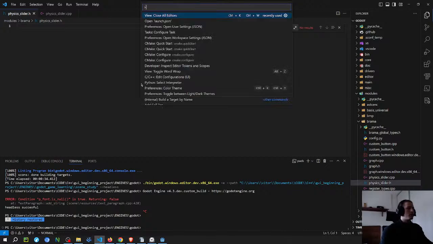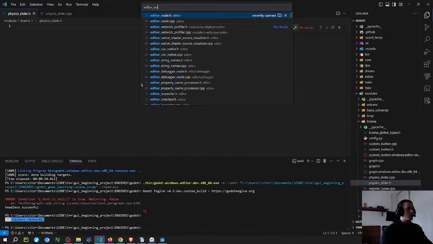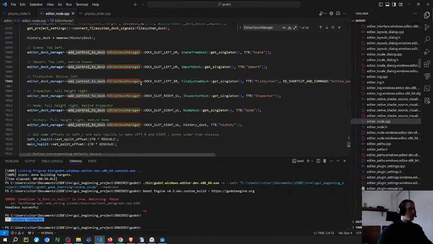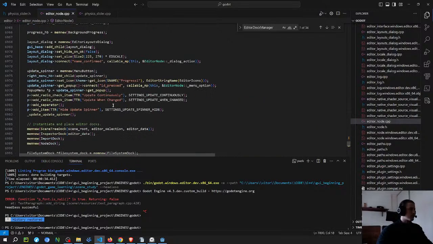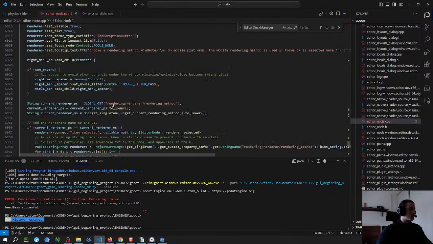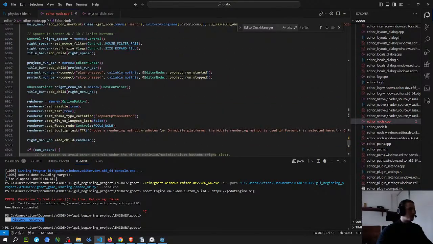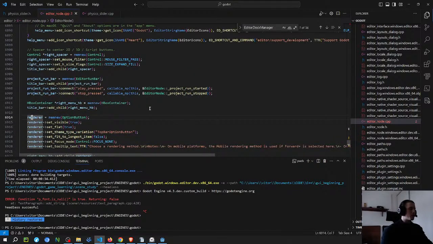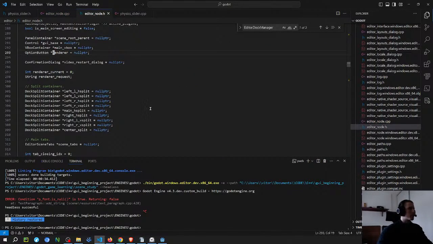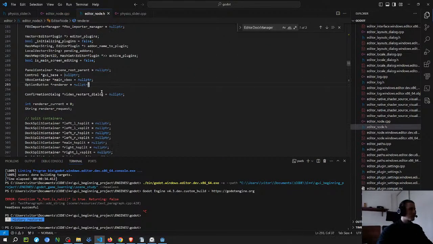Let me see the editor nodes. I need to remember which one. There are some here that are member variables. Yeah, so that's how they do it. So you declare here.